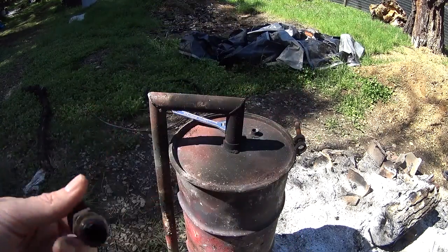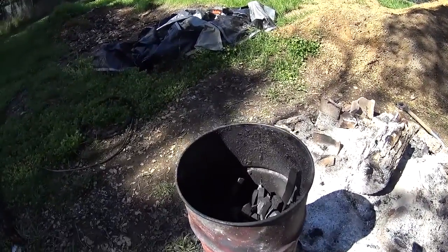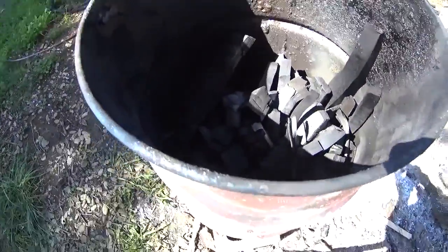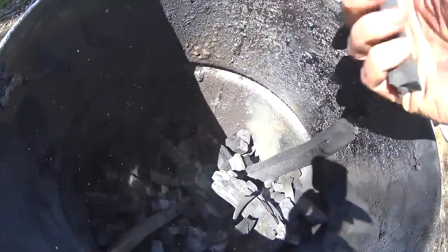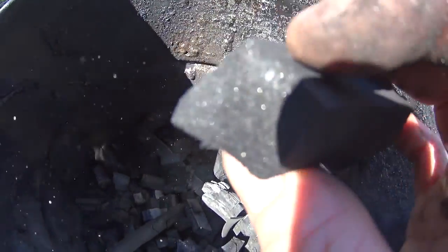Let's see what's inside. You saw how full it was before when we started, and we've definitely had some reduction in volume. We got some nice charcoal. It seems to be all the way through. Yeah, sparkles. Check that out.